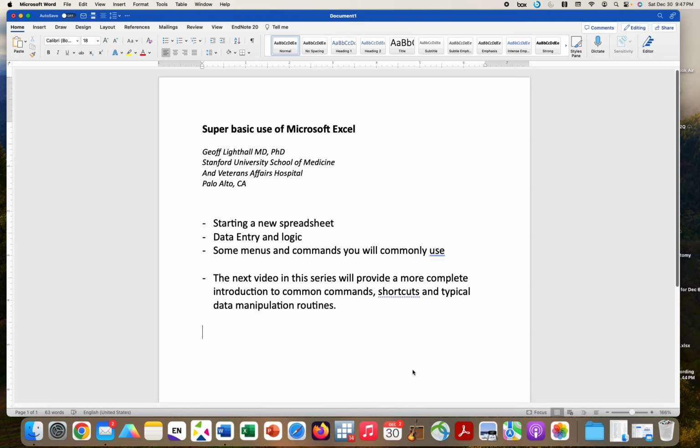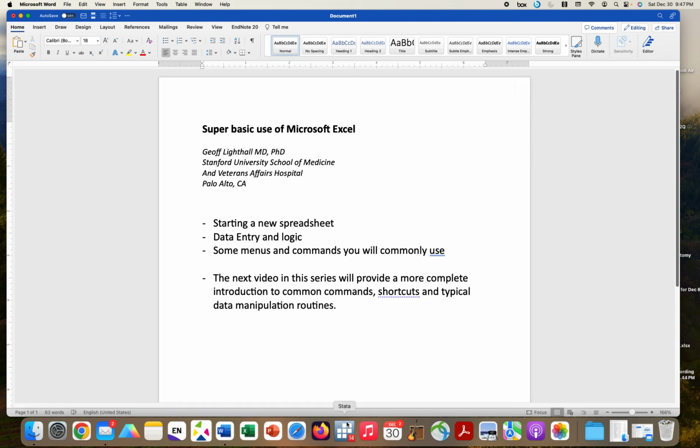This is just how to open the program for the first time and set up different columns and rows to have an environment where you can collect your data. If you have worked with Excel before, you can totally skip this. This is basically how to open, label, save, and move some things around. The next video in this series will go into a more complete treatment of different commands like selections, copies, pastings, copying formulas, pasting them, and so forth.